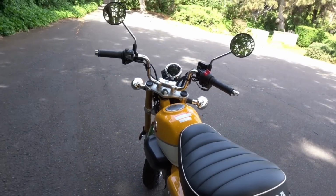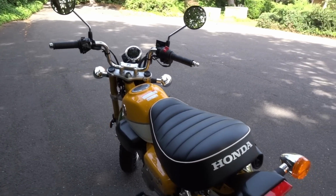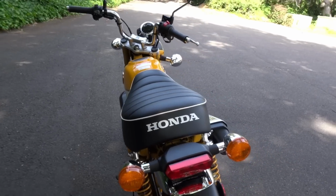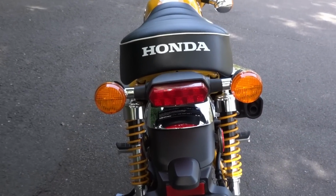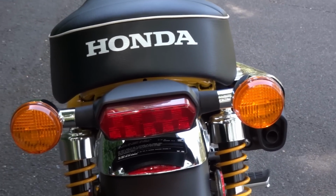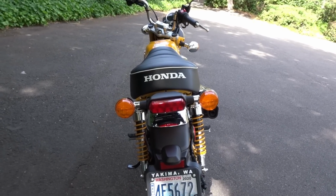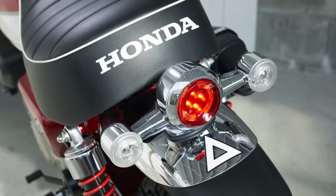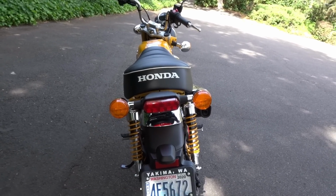So I pretty much like everything about this bike, all the way from the front to the back. There are a few things that I dislike. I guess I can go over those here real quick. I don't like that here in the United States they gave us this set of lights. Basically all that is just a Grom tail light with some little bit dressed up chrome turn signals sticking off of it. Everybody else all over the world got these really cool looking LED, small center brake light. It's kind of a clear lens on it, lights up red, and even the turn signals are kind of clear, and they have, I guess, amber bulbs in them. I haven't seen them lit up, but they're just so much nicer looking.